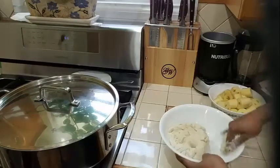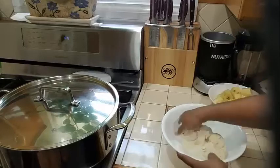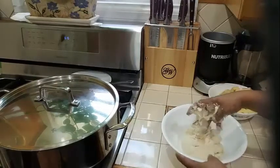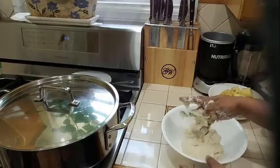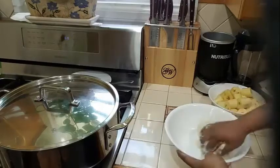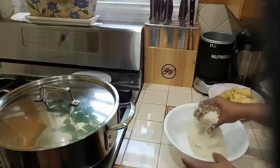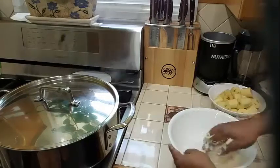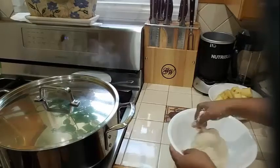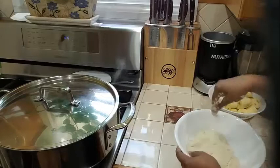There's different types of dumplings, guys. These are one that we call duff in our country, or little finger dumplings. I'm not really sure with the names, but this is how we make it in our country, in the Caribbean. And some people do make it with corn flour. I didn't really make it with corn flour. So there you have it.